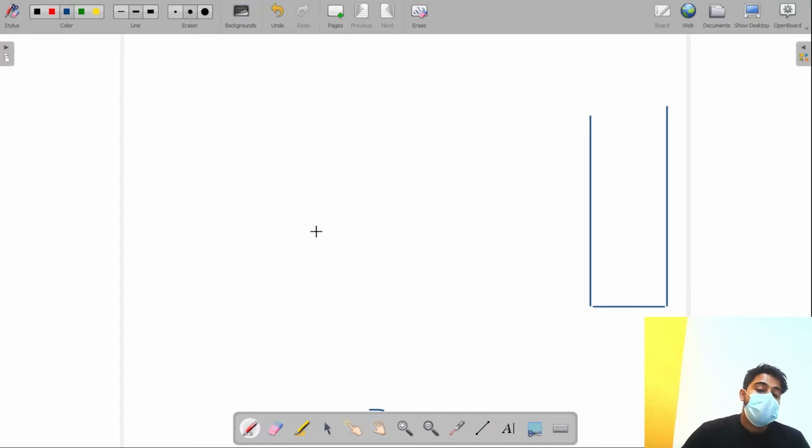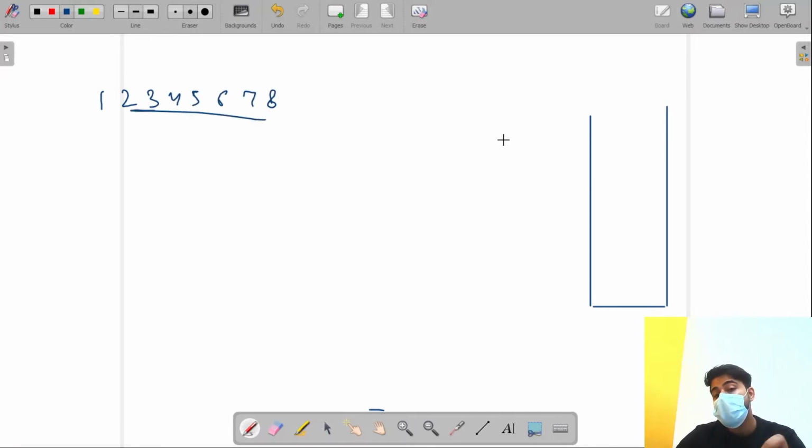So what are the properties of the stack? I said earlier that it restricts us, and let's try to understand how. Here I'm assuming that I have some elements which I need to add to the stack: 1, 2, 3, 4, 5, 6, 7 and 8. I have these 8 elements. The first thing is adding data into a stack. I'll pick that element and add it here, so it gets inserted into the stack.